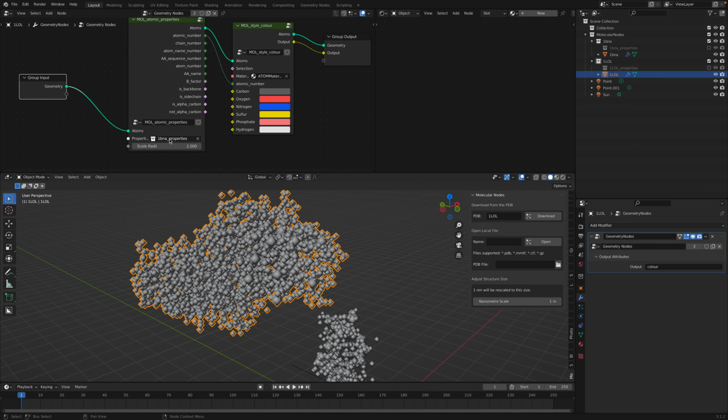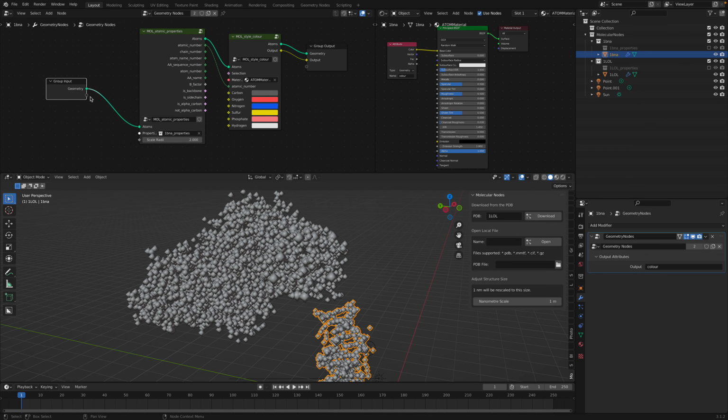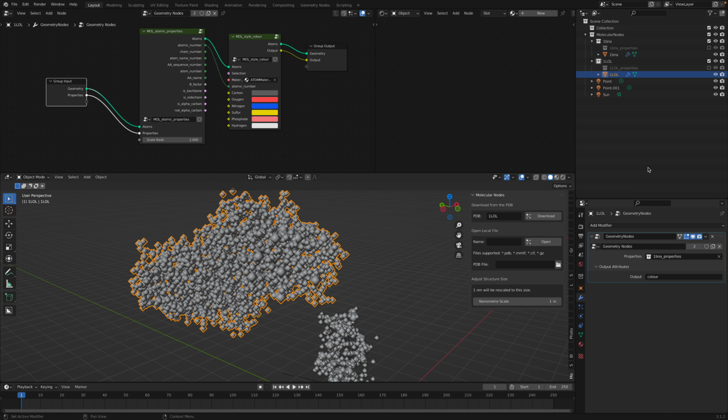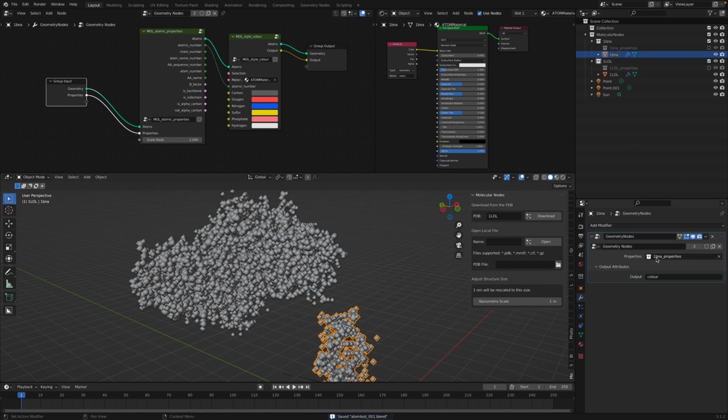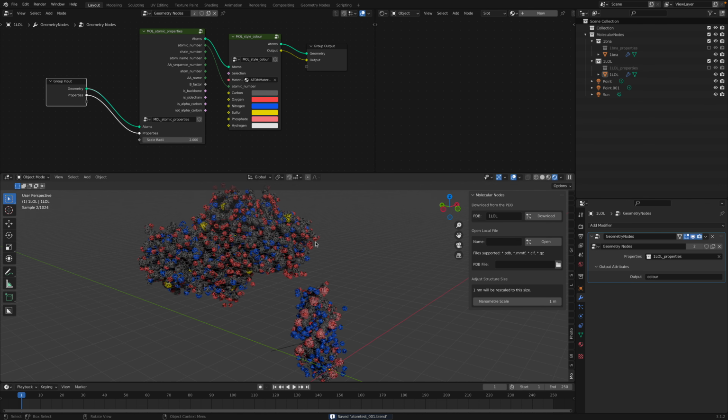Here's the thing. This is the properties for this protein, but we want to customize it into this one lol. Okay, one lol is the new properties. So now this guy is using the one BNA, this one is using one lol. Now it's gonna render properly.